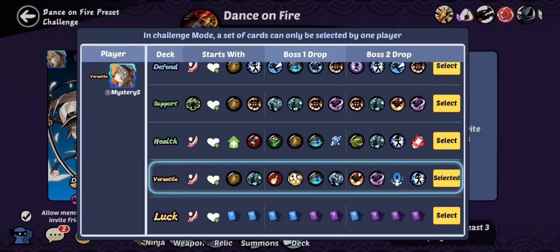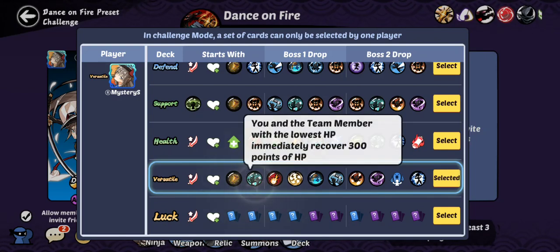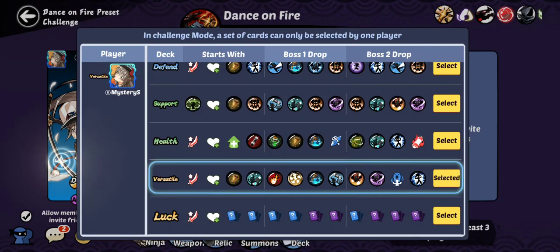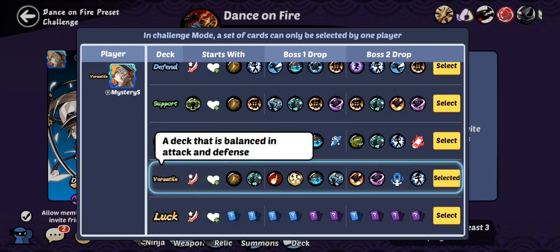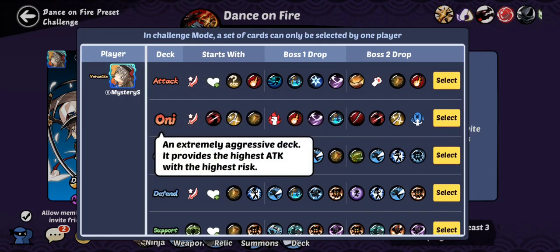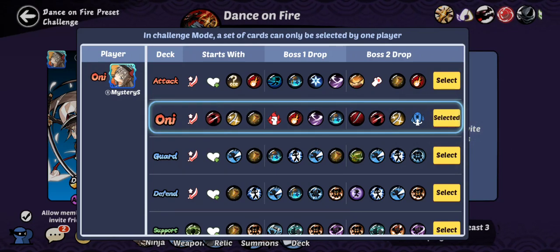Versatile means you're a jack of all trades, so you can support, you can defend, you can also heal yourself, like right here, and also have a summoning horn ticket in case you have trouble dodging. Just a lot of breathing room in general. Versatile is definitely the way to go if you can't be the main DPS healer.